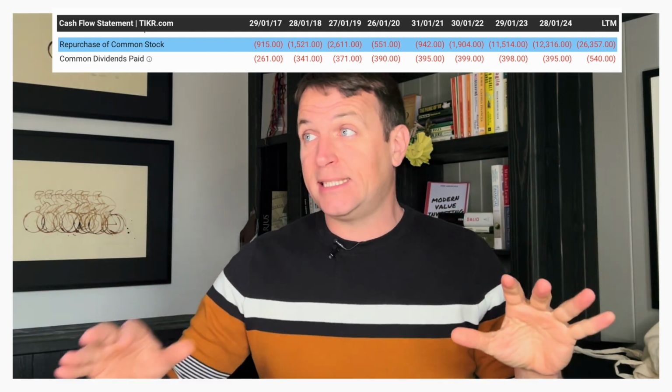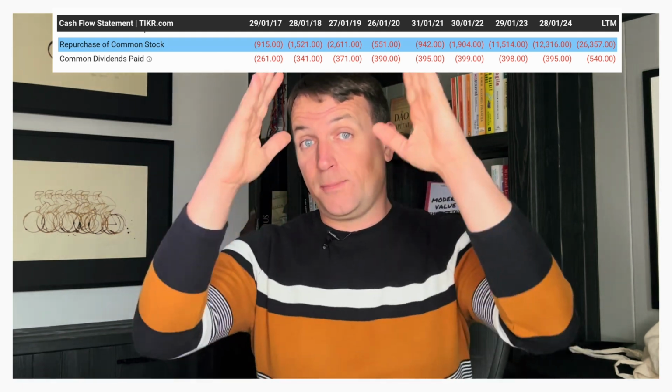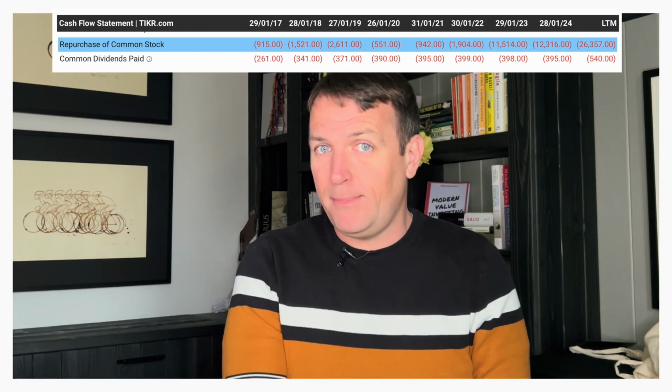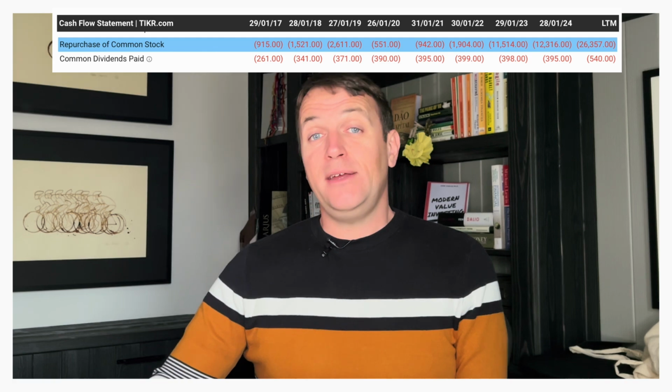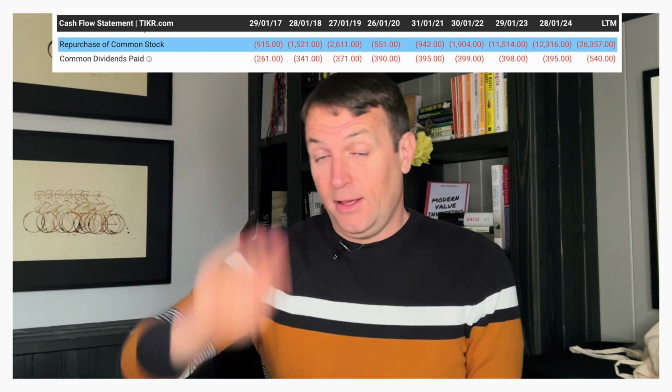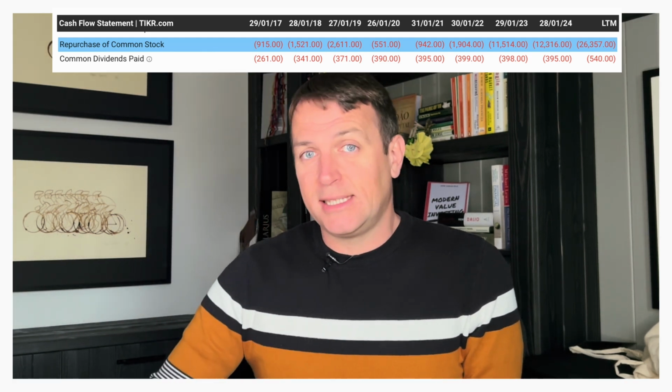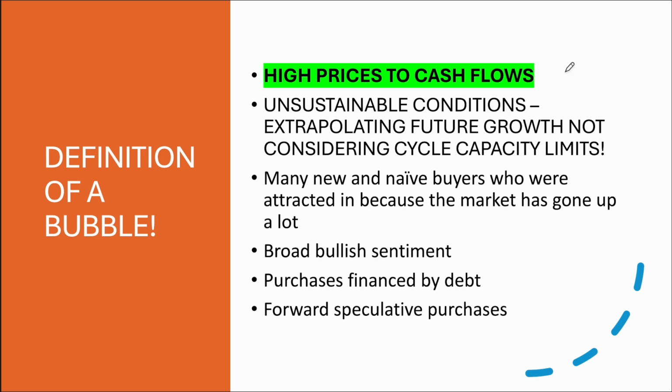And the cash flows are mostly used to do buybacks, no matter the price. Now Nvidia, as the stock price goes up, does more and more buybacks, as that's what Wall Street does, and then it pushes the price even higher. If at some point in time the cash flows go down just a little bit, then the buybacks are totally worthless. But okay, I would say high prices to cash flows, we have one.